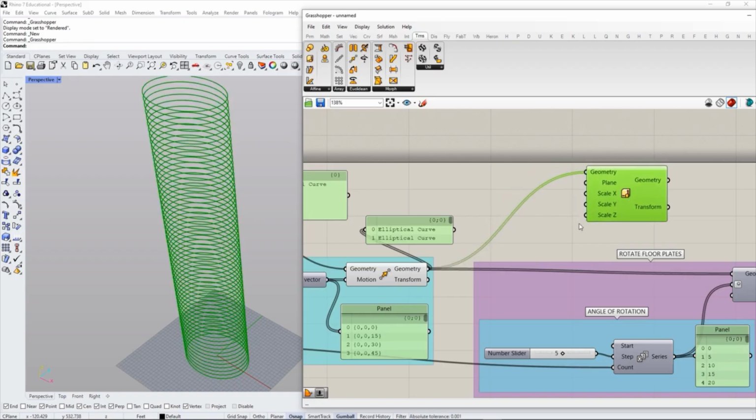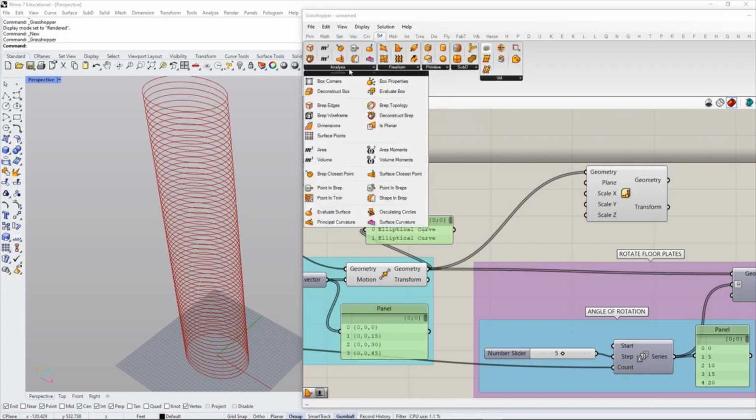Before that, the first thing I want to determine is the scaling plane. By default, the scaling is always determined from the origin. So in this case, there's a default setting here. However, if you want to stay true to the geometry, you would be extracting, let's say, a centroid or a reference on the geometry itself. So for us to do that, I'm going to go to our Surface tab, and under Analysis, we're going to look for a component called Area.